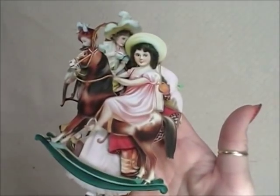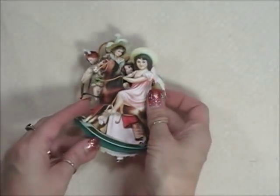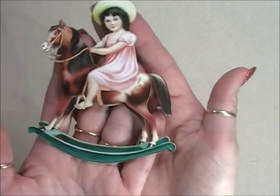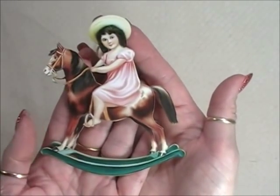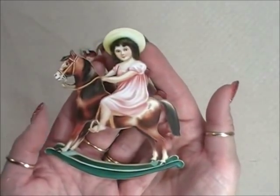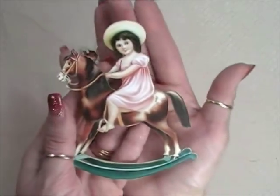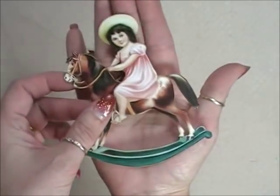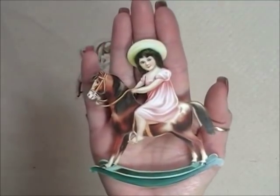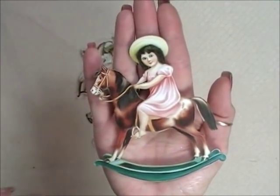Okay, let's just start with some of the cute printed board pieces that Renee has come out with. This first one is called Little Cowgirl, and she is on a rocking horse. Would be super cute in any kind of Christmas themed project. All of these come in a set of two, and this one is the large size. Let me put it in the palm of my hand so that you can see it. Okay. So, Little Cowgirl, all right?